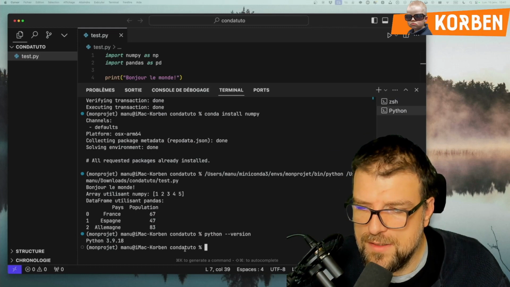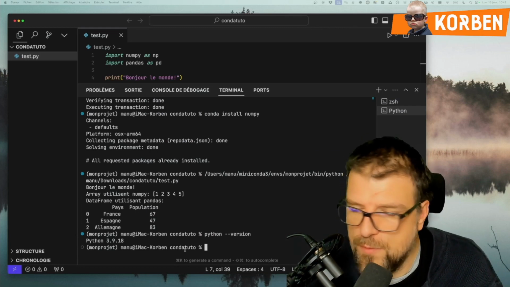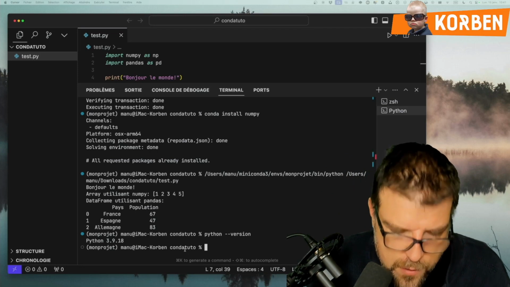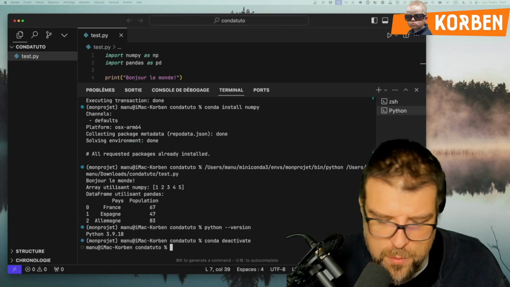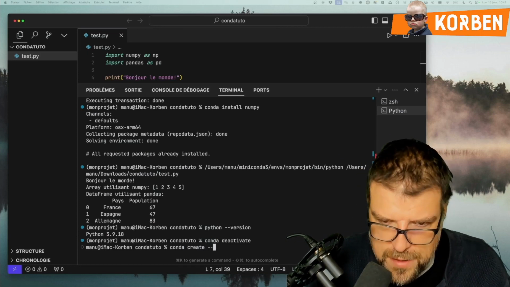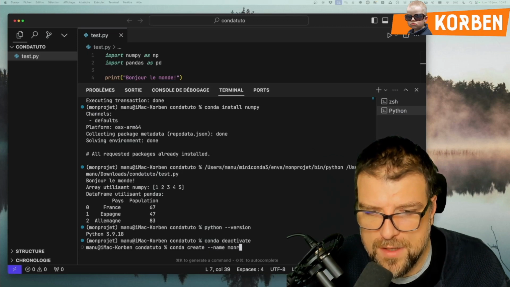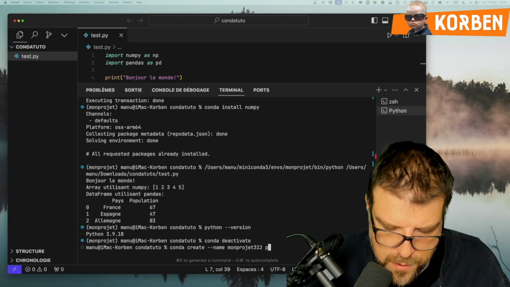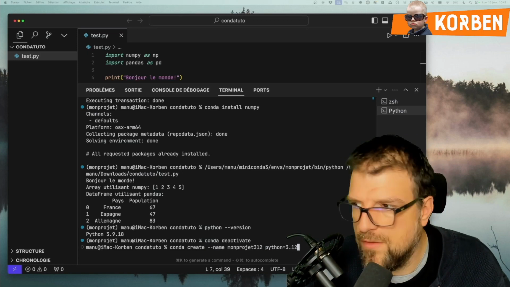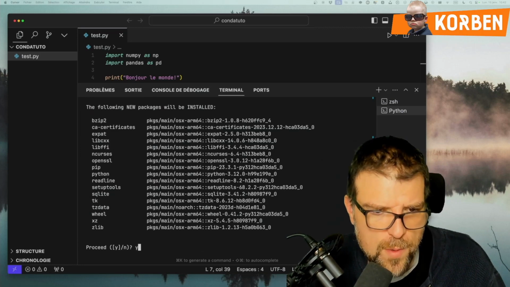Now if I want to test this same script in two distinct virtual environments, it is a straightforward process. I'll show you how I do it. I do conda deactivate, I exit my current environment and I will do conda create. I indicate the name of my project, which I will label as my project 3.12 for identification. There I'll specify the Python version I want to install. I'll say python equals 3.12 to have version 3.12. We'll check if it's supported. It offers to install. I say yes.